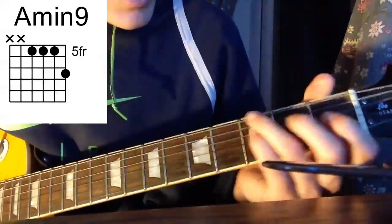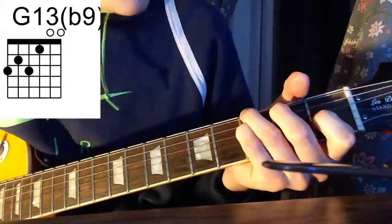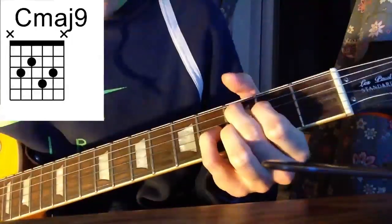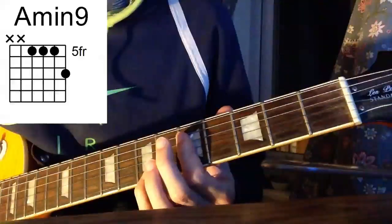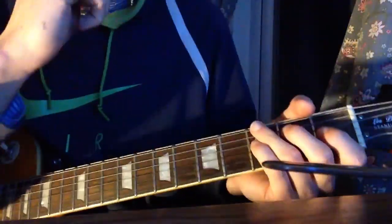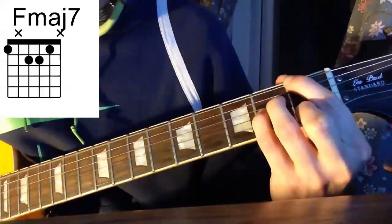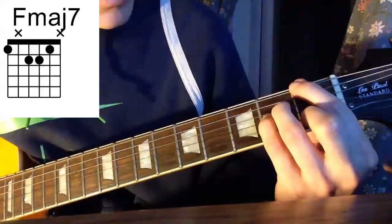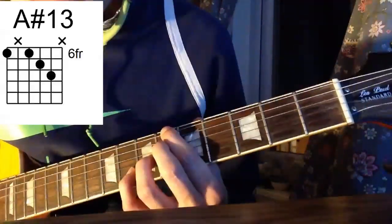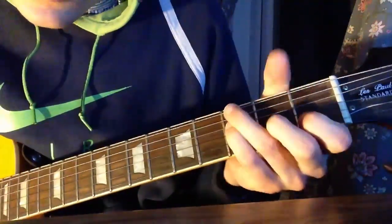So I'll just play that first bit. And then you play that a second time, so you just play that twice. And then after you've done that, you go into an F major 7. Then you go up here to an A sharp 13. And then you play those first two chords of the verse, so it's.